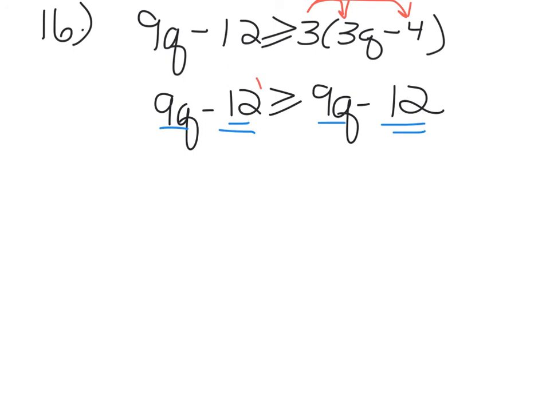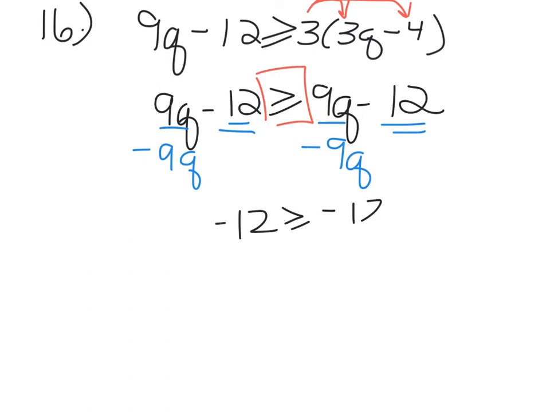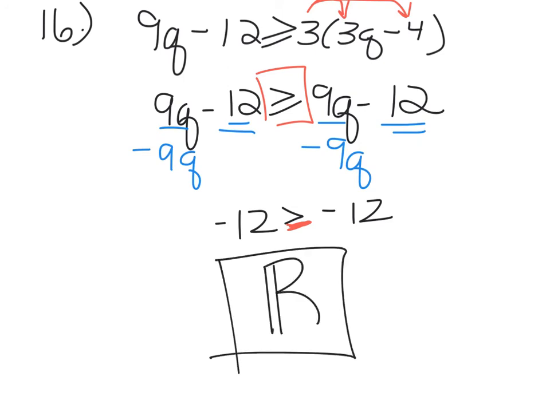Look at your symbol, greater than or equal to. 9q minus 12 is equal to 9q minus 12. So this is an always true statement. If I go one step further and subtract 9q from both sides, I get the statement negative 12 is greater than or equal to negative 12. This is a true statement because negative 12 is equal to negative 12. That satisfies this underline portion of the inequality. So my answer ends up being all real numbers. Every number is a solution to this inequality because by plugging any number into this inequality, you will get a true statement.